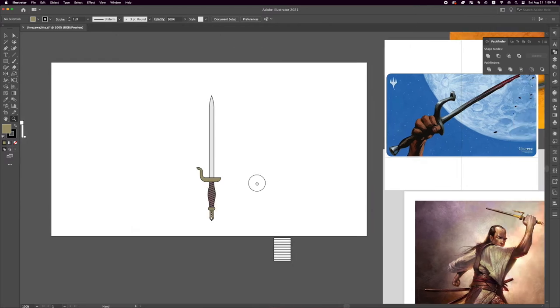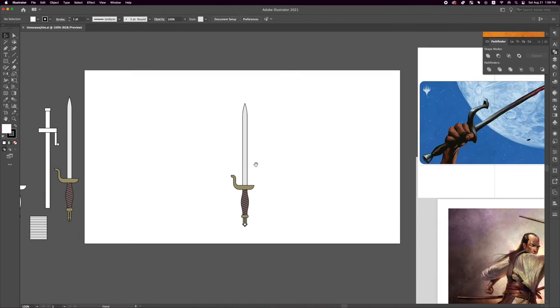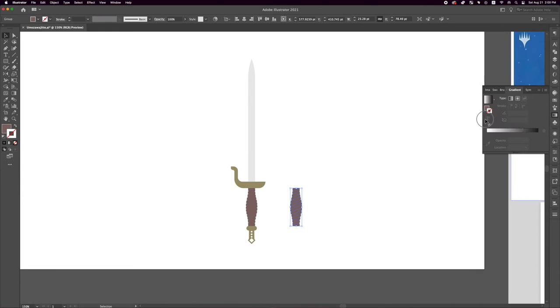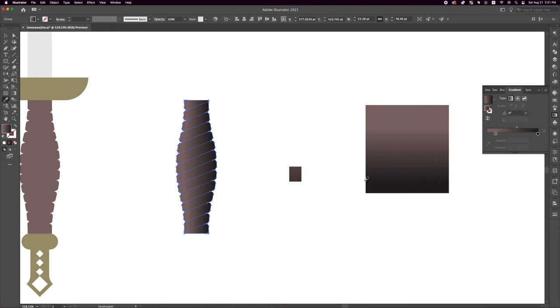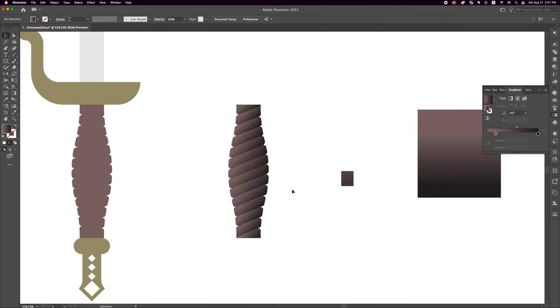So yeah, thinking this through, there's just a lot of decision making happening all at once, and then trying to figure out what the gradients should be, how far I should push them. This took me a while to figure out how to get this angle correct. I wanted it to be repeated. There we go. I started to figure it out, and I liked how this looked.